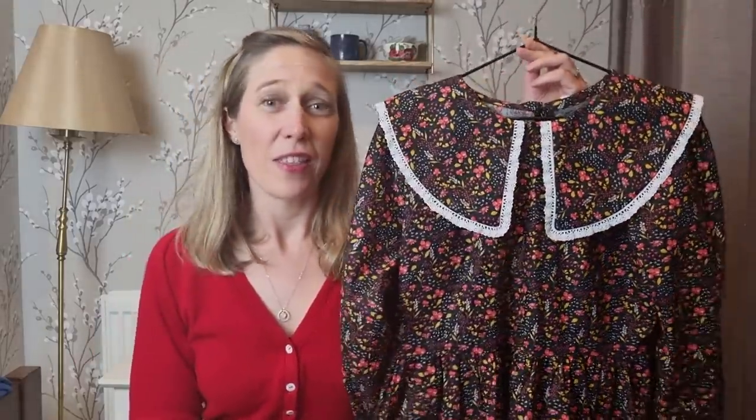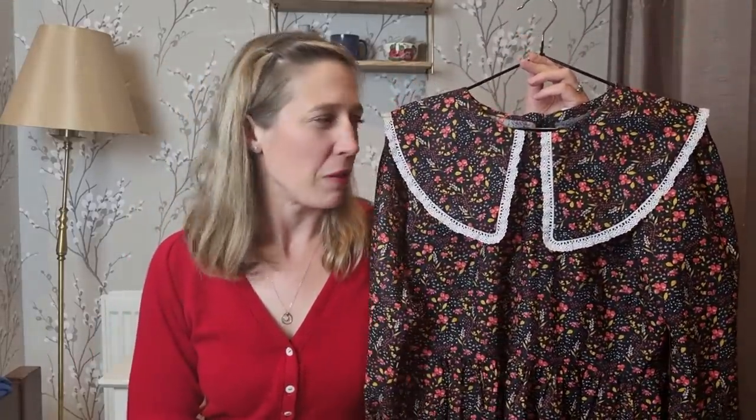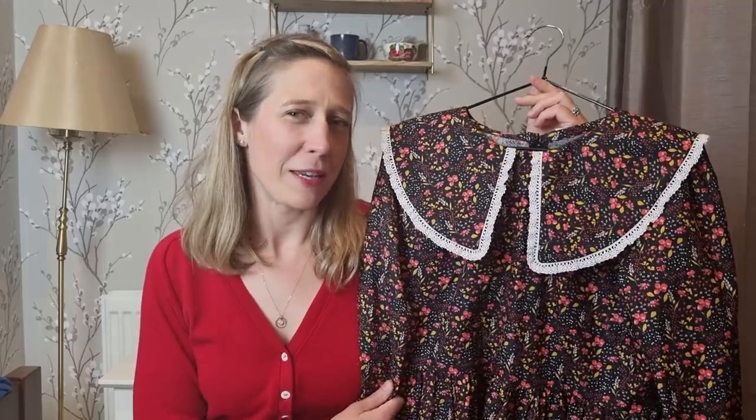The next thing I made was the Nina Lee Bakerloo dress — this is such a lovely dress. This is the third Bakerloo dress I've made now; I just find this pattern to be such a lovely easy one to wear and to feel quite put together in. I really love the collar detail and playing around with different trims. When I bought this fabric from Like So Amazing, I knew I wanted to turn it into an autumnal Bakerloo dress, and that's just what I've done. It's the last thing I made this month so it hasn't had a lot of wear yet, but I can see it being on constant rotation as we head into the cooler weather.